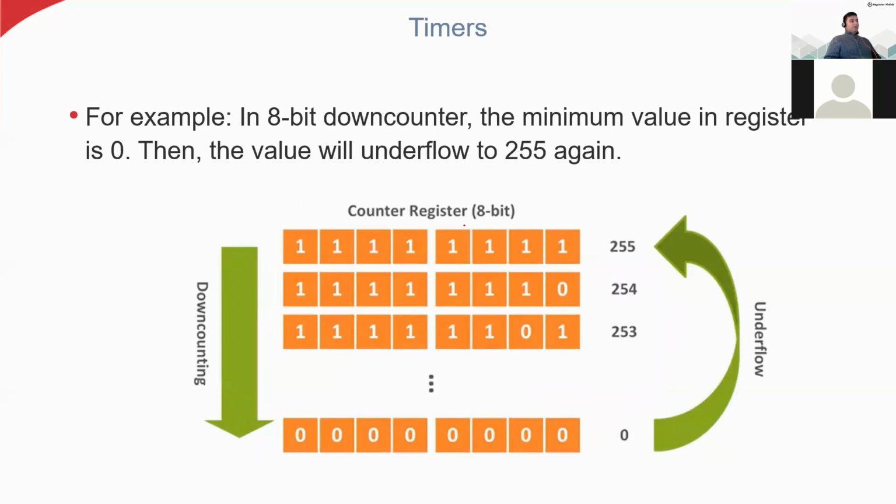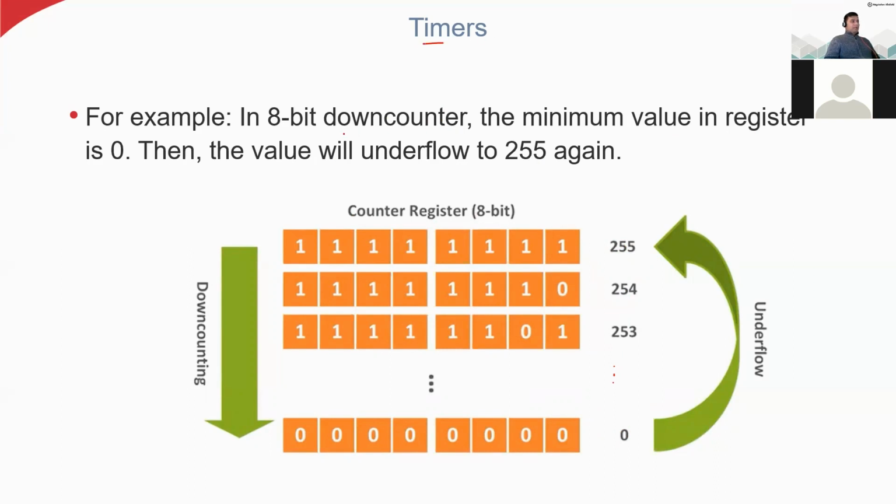It means it will start to count from the maximum value and go towards the minimum value. So this is 255, 254, 253 and so on, and then finally it will reach the minimum value, that is 0. Once all registers become 0 0 0 0 0 0 0 0, then we need to reset all the registers to 1 1 1 1, to the maximum value. So just like here, then it will be 255 and then it will start down counting. So this is the timer function actually.